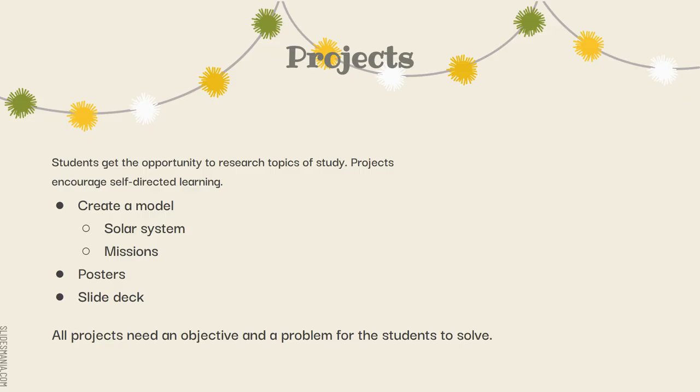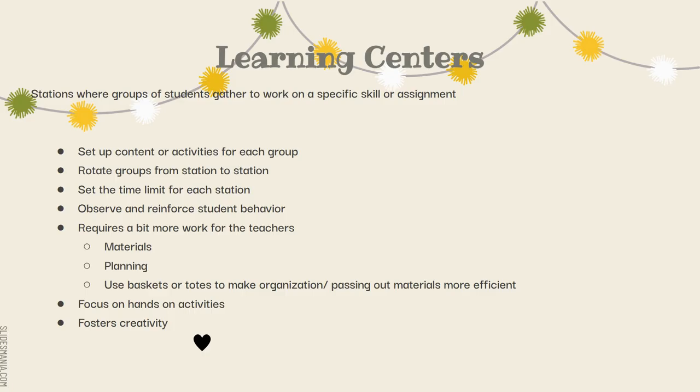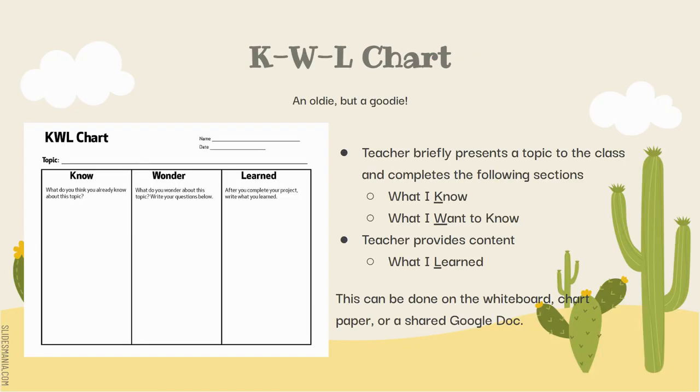We also want to discuss projects. Students get the opportunity to research topics of study. Projects encourage self-directed learning. Journaling allows students to take charge of their learning, and it provides an opportunity for them to express their feelings. Learning centers are stations where groups of students gather to work on a specific skill or assignment. Also, the KWL chart is an oldie but a goodie, so integrate that when you can.